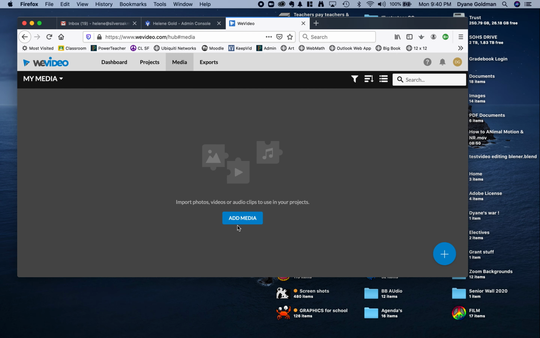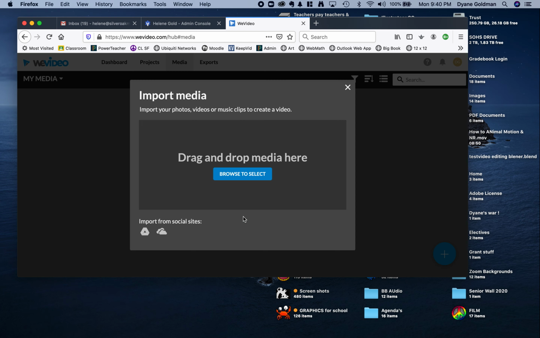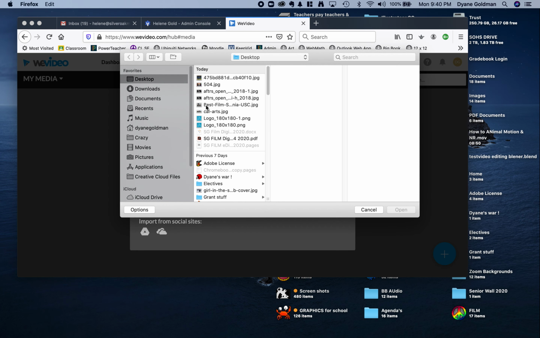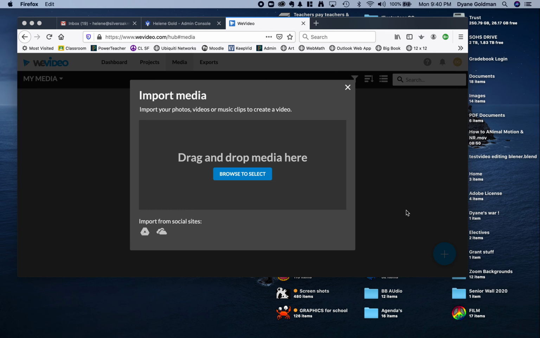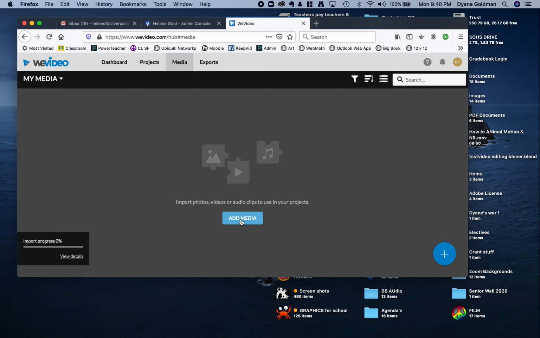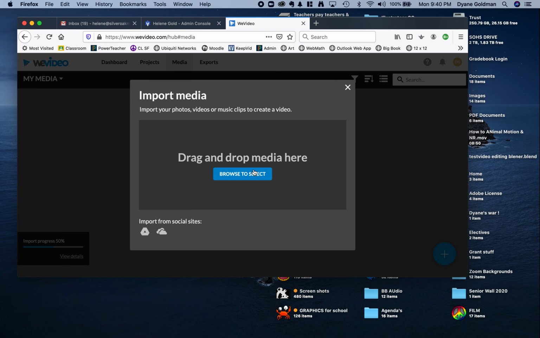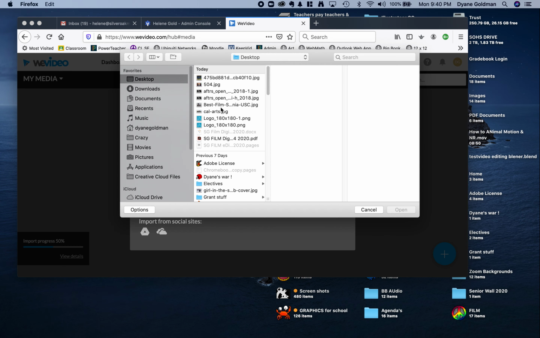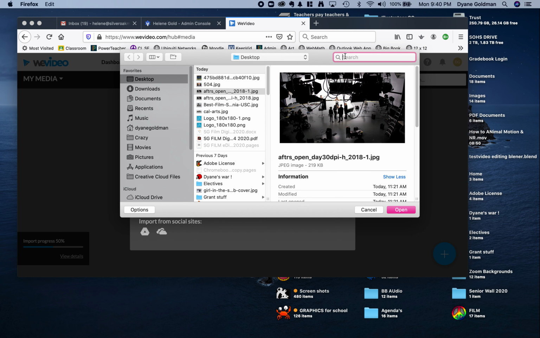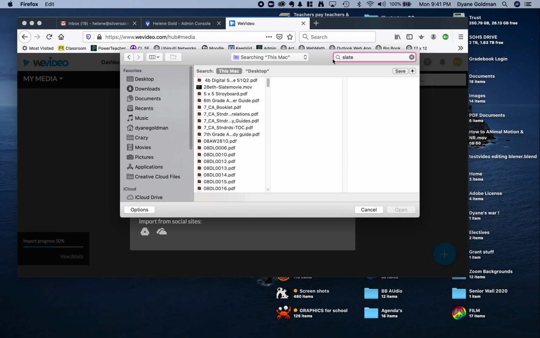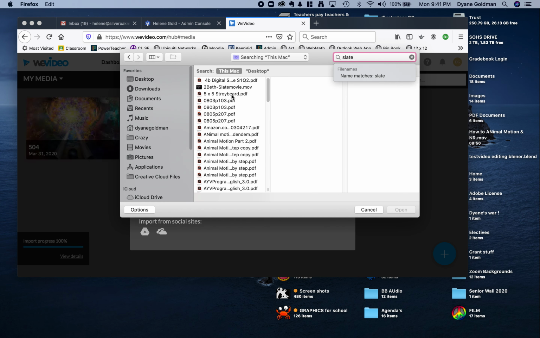There's different media that you can add, so if you want to add things for your project, you can go. I'm going to browse right now and see if there's some stuff that I might want to add. So I'll add that. And let's see if I can add some other stuff, just so I can show you, because I think I want to add a slate if I have it. Let me see if I have a slate, because you might want to use a slate that you made.